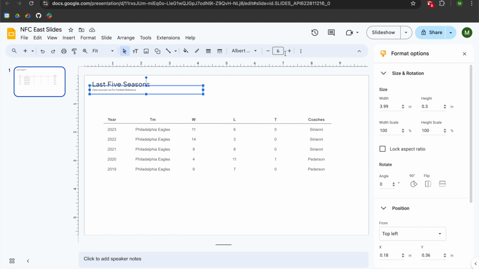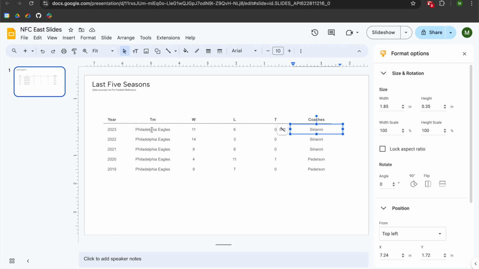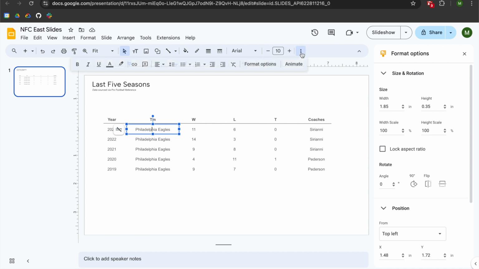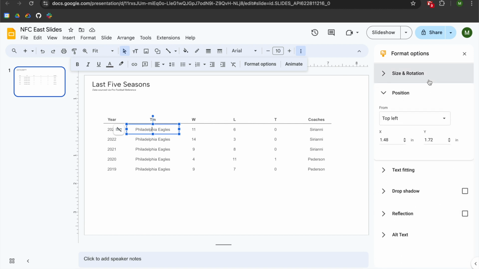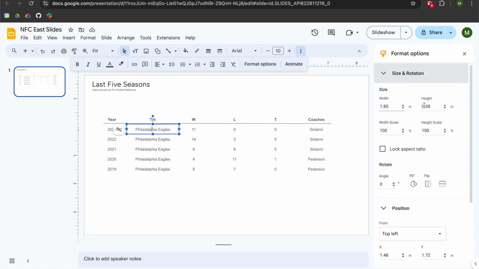But effectively, when you're developing or designing your application, you can plot objects and then go to the More section and then go to Format Options, and then you'll get this set of information over here that will tell you the width and height and position of your object. So an image is an object that we are going to want to place in the upper right-hand corner up here. So we're going to want to have these coordinates up here so that what we see here aligns with what we put into AppScript.